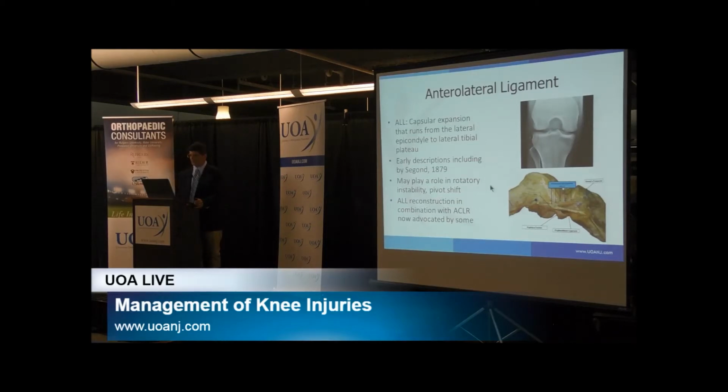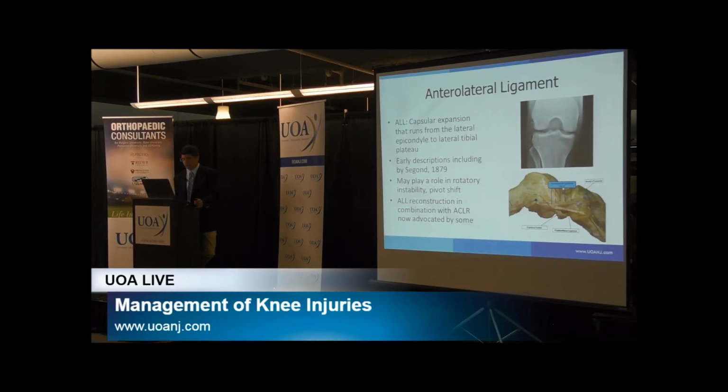How about the mysterious anterolateral ligament? So this comes and goes in the literature. In part, the reason we think about it is this second fracture. Certain people tear their ACL, and on the x-ray you'll see this little avulsion fracture right there. And it's always a curious thing to talk about. What is that? What's getting ripped off there? Doesn't matter. We don't see it that often, but when we see it, you start to think about it.